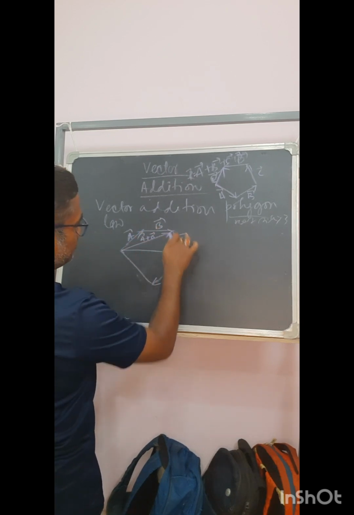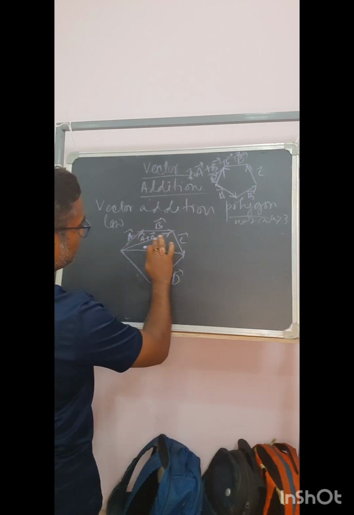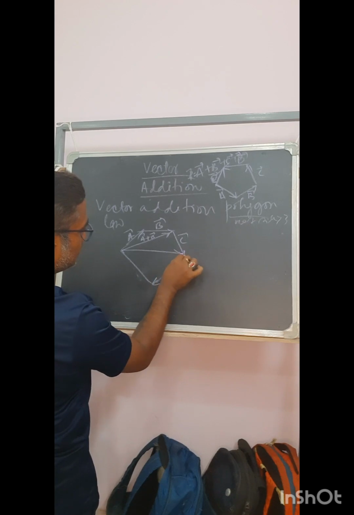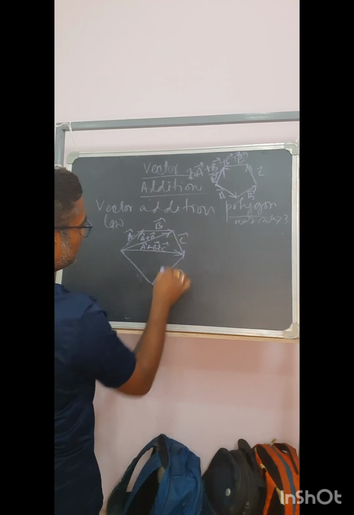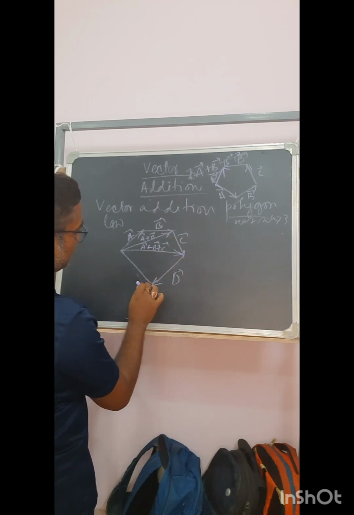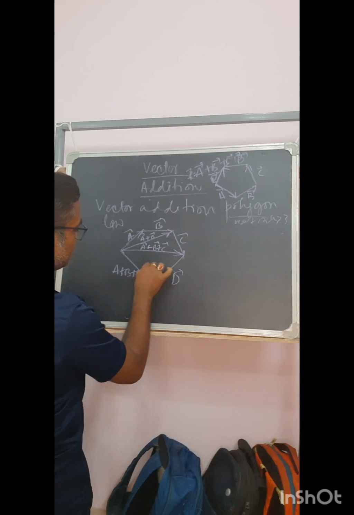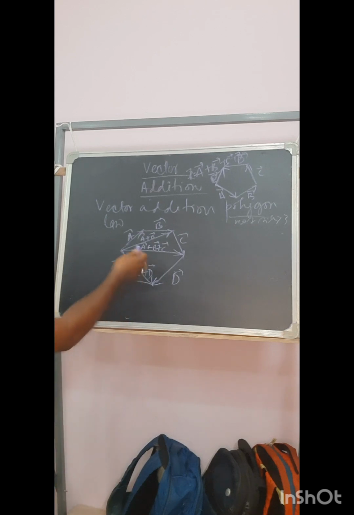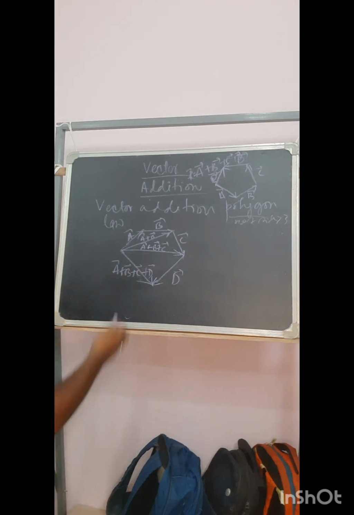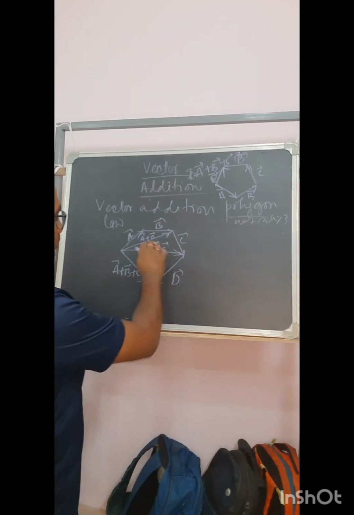Then A plus B plus C, in the same order, because this is clockwise and this is anti-clockwise. If I consider this triangle, clockwise, then the resultant will be A plus B plus C. Now this plus this, what would be the direction of it? It will be in this direction. So this will be A plus B plus C plus D. Now it proves that from the triangular law I can prove the polygon law. So the polygon also satisfies the triangular law, and if the triangular law is correct, then the polygon law also has to be correct.